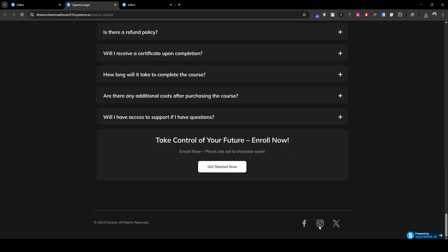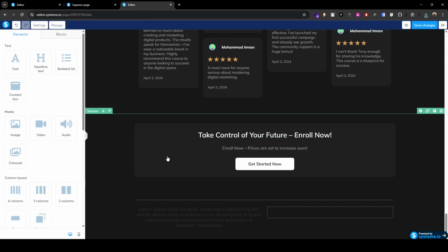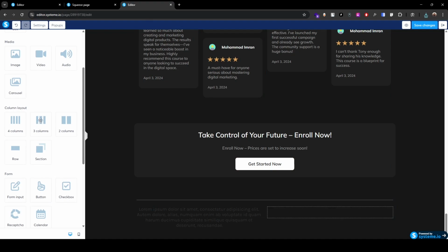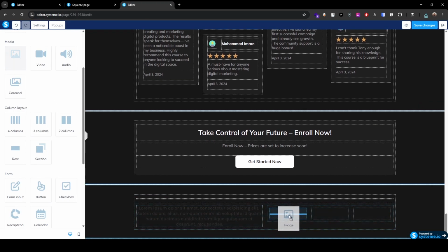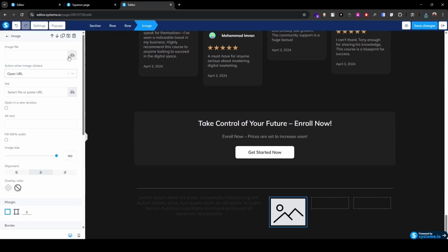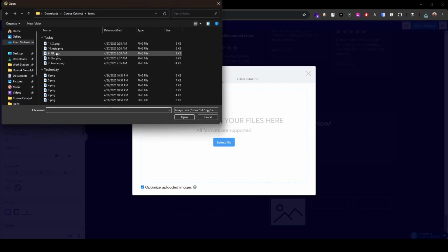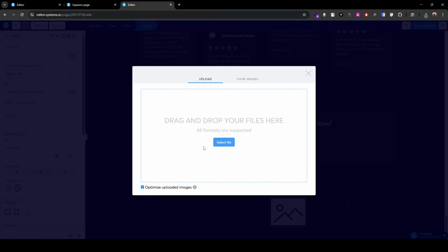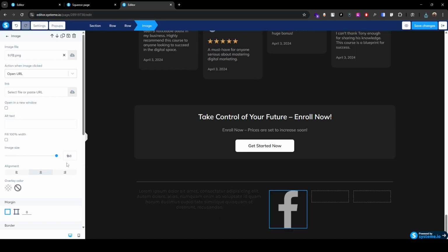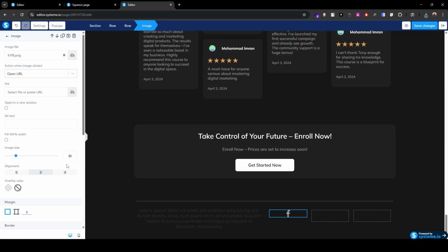For this social icon, we need to make 3 column here for this 3 image side by side. So drop the 3 column and drop image inside, select FB, image size 30 and align it right.